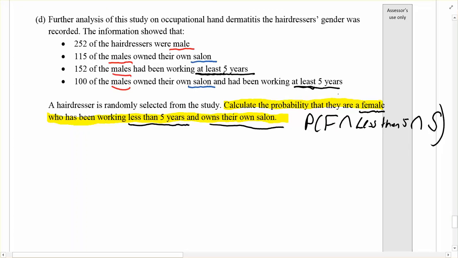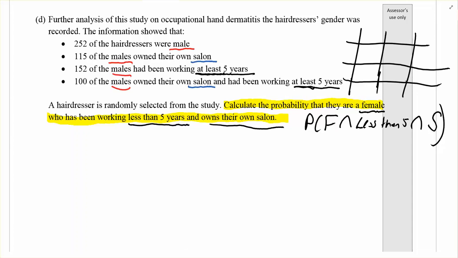So because we've got three category variables, that's kind of three questions being asked about these hairdressers, we can't do a two-way table. The two-way table is where you've got something like male, female, and, for example, whether you take English or not. But here we've got three. So if we were going to do it this way, we'd need a three-dimensional table. Good luck with that one. So that's out of the picture.